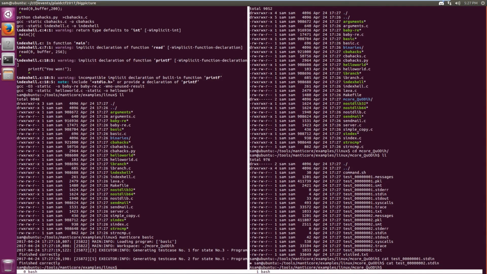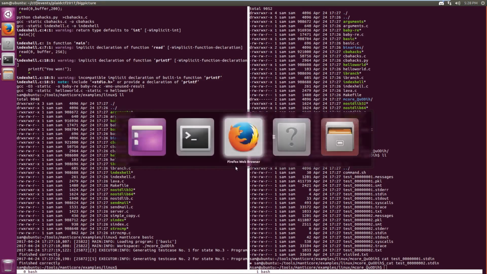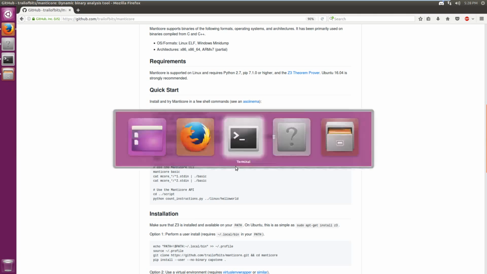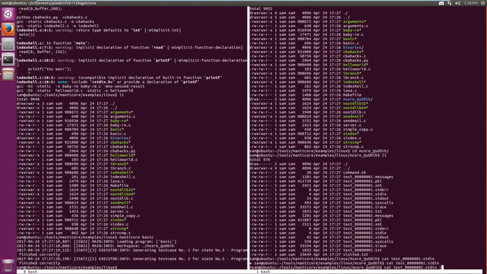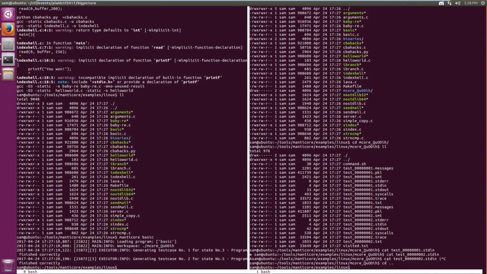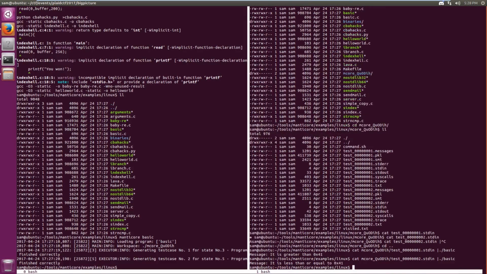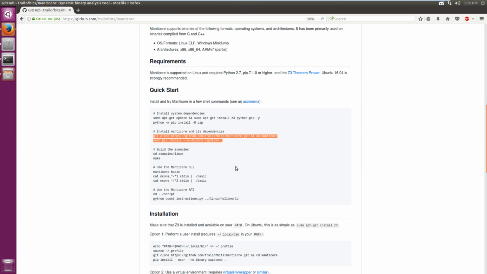So that symbol and a space did something different than at A. Oh, and we're supposed to pipe these into... Okay. Cat mcore test 1 standard in piped into basic. It is greater than 41. It is less than or equal to 41. Interesting.